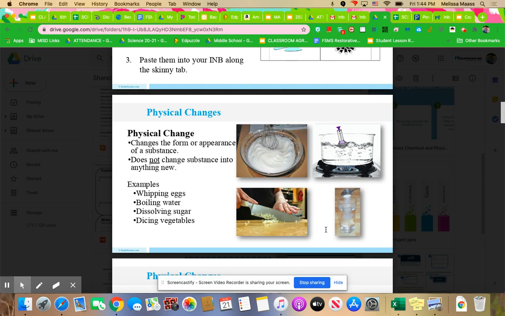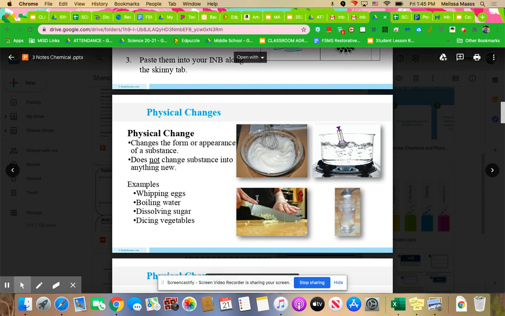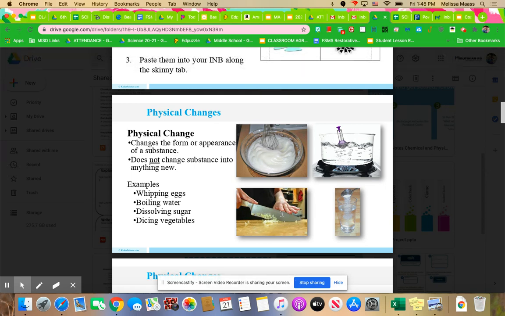And those sugar crystals will look a little different, but it's still those sugar crystals. So anytime you run into a mixing of a drink or something like that, it's going to be a physical change. Then we come to dicing a vegetable or onions, or even fruit, like cutting up a banana. That's all going to be a physical change.